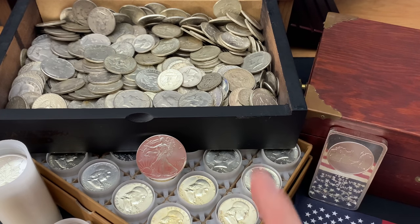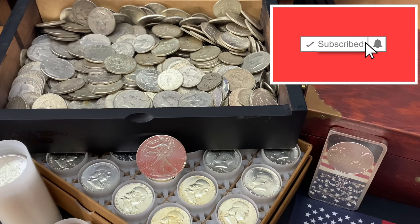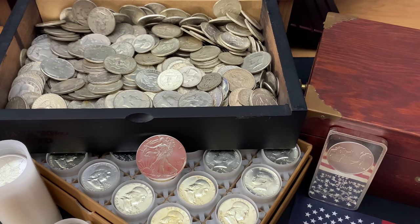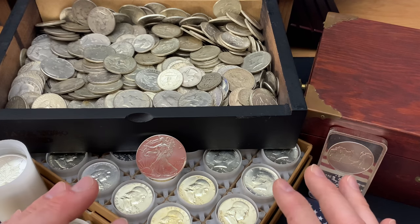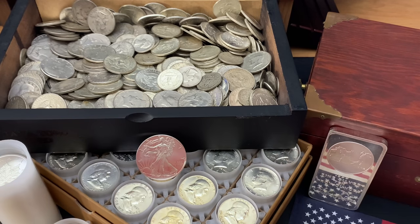When and how to flip your silver for a profit. You'll see videos popping up, especially because of the American Silver Eagle V75 World War II coin that the U.S. Mint just released. We all know what went on with the U.S. Mint — I'm not going to talk about that. But flipping your silver, buying it when it's cheap and selling it when it's expensive or in demand, is not a bad thing to do.